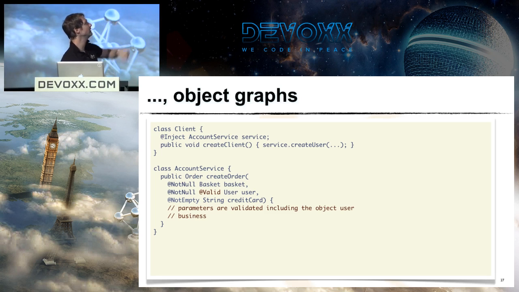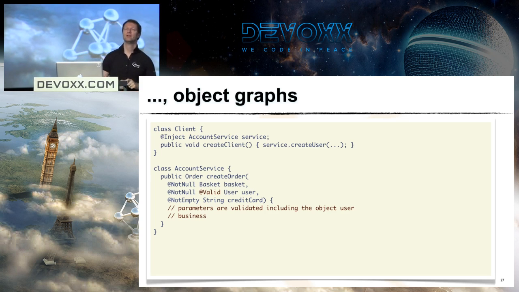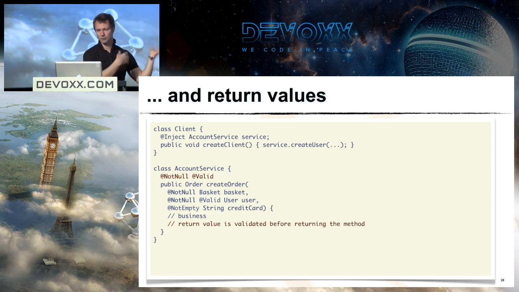So I use the @Valid annotation here, and all the constraints on user will be validated. Make sense? If you know Bean validation, that sounds sort of boring because you already know all the logic here. And you can validate return values. So to validate return values, you just put the constraints on the method itself, because just like a getter which returns a given value, you have a method returning the value. Good?